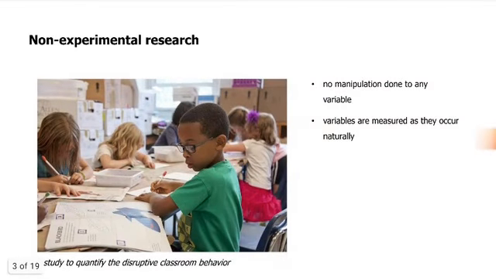So unahin natin yung pag-intindi kung bakit tinawag na non-experimental itong research na to. Bakit siya kahiwalay doon sa experimental? Pag kasi non-experimental, wala kang ginagawang manipulation ng variable. So doon sa example natin na amount of sunlight and plant growth, pwede kong i-manipulate, diba? Pwede yung group A na mga plants, pwede bigyan ko sila ng 2 hours of sunlight, yung isa 4 hours of sunlight, yung isa pwede hindi ko, diba, paarawan. O yung isa, pwedeng bigyan ko ng artificial. So, you can see that I am manipulating that particular variable.